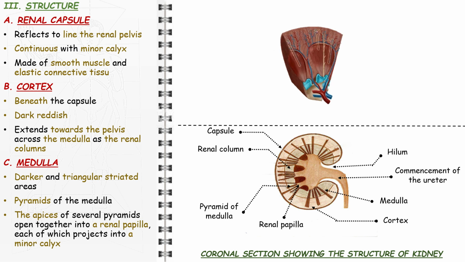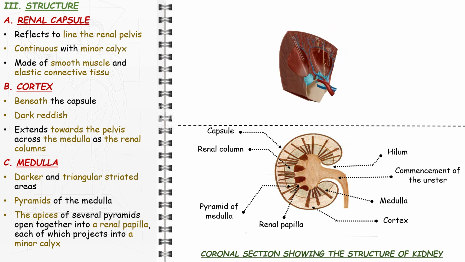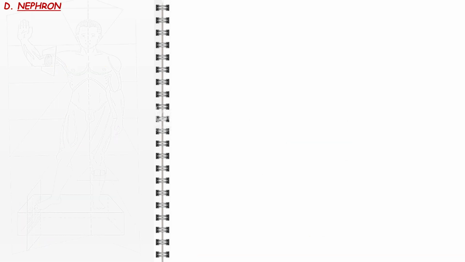They contain the loops of Henle, the collecting ducts and the vasa recta. The kidney can, thus, be divided into 5 to 11 lobes. Each lobe is made up of one pyramid and the part of the cortex towards it. The nephron is the histological and functional unit of the kidney.